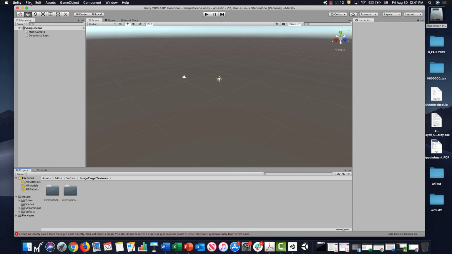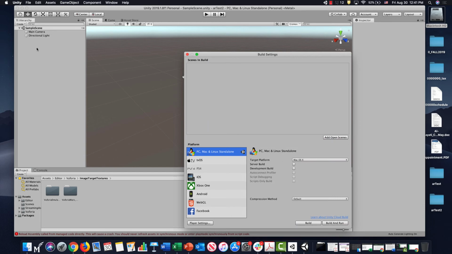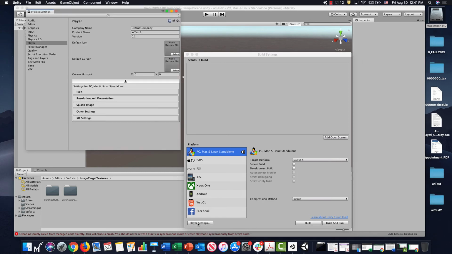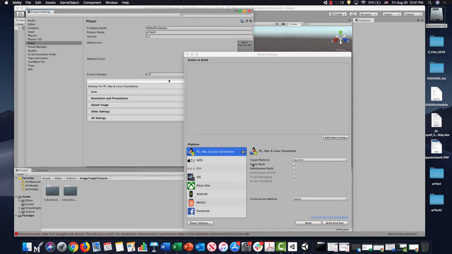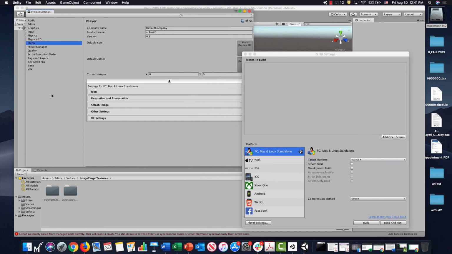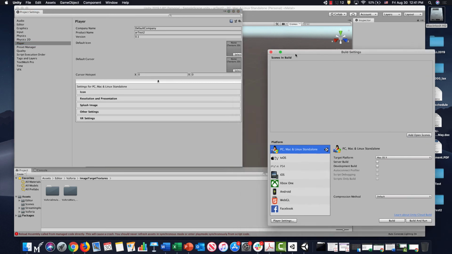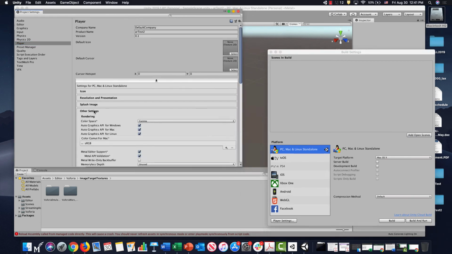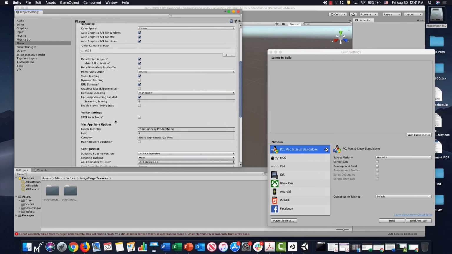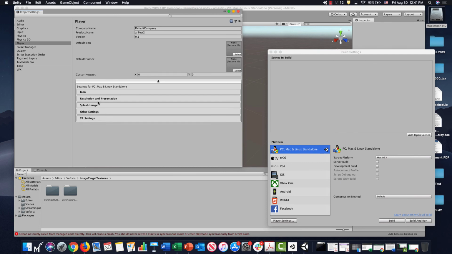So what I'm going to do is go to File and go to Build Settings, and I'm going to select Player Settings here. Under Player Settings, mine is set up as PC, Mac, Linux standalone, and there's XR Settings.